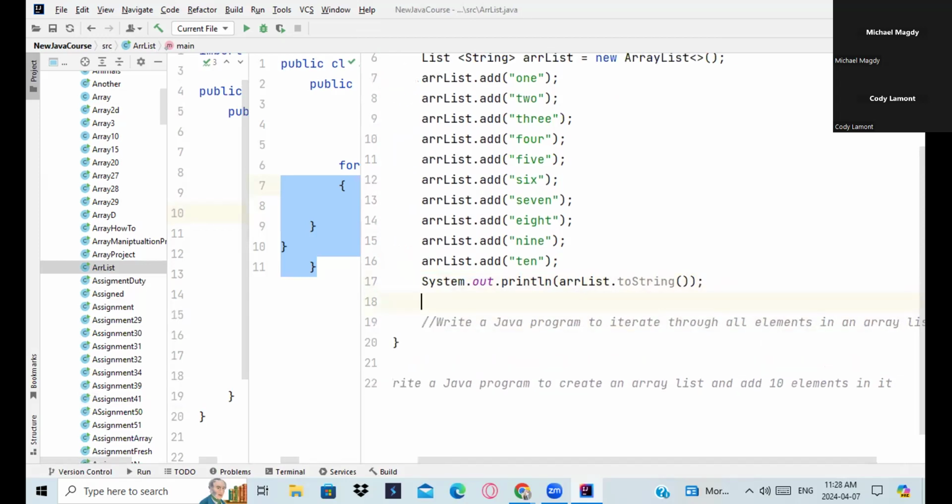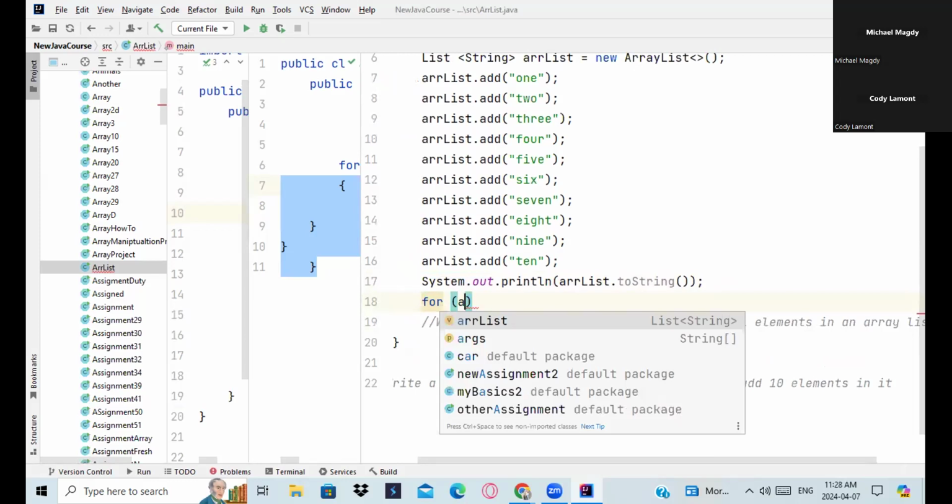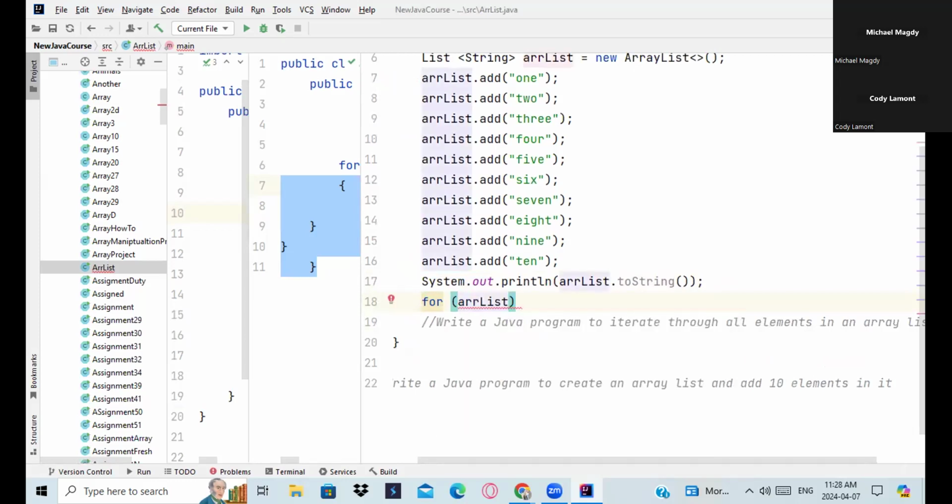So how are we going to do this? Okay, using for. We can use two for loops, the normal for loop and the for each loop.